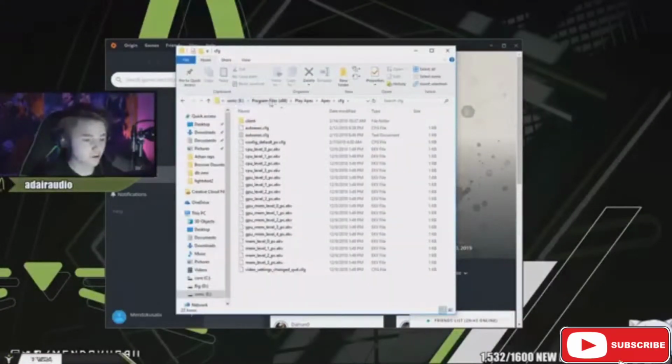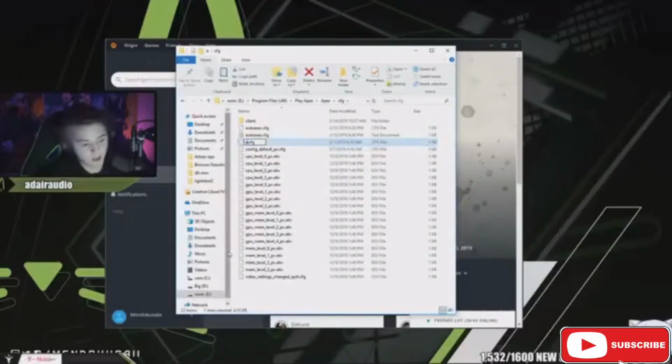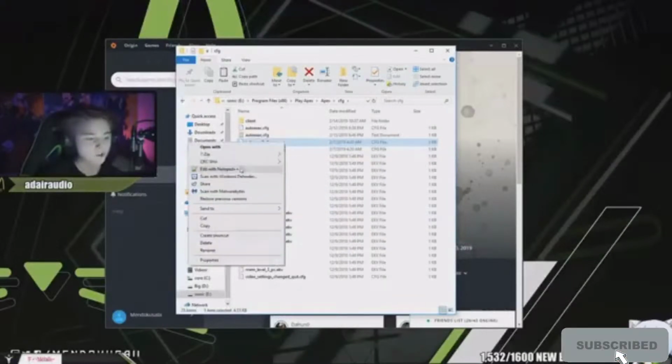Here is my program files, play Apex, Apex, and CFG folder. You will have a file called config default PC CFG. So what I do is I copy that and I paste it, and then I change the name to autoexec. Don't put the one there. This is just because I already have one. And then I open it with Notepad or Notepad++, and it should look like this.